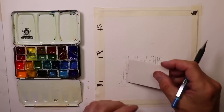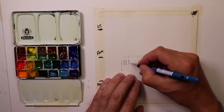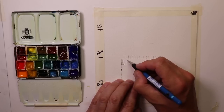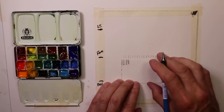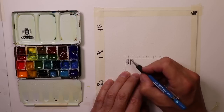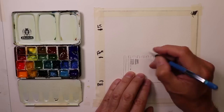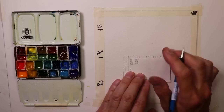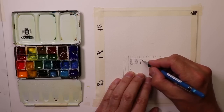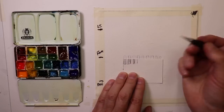I used a scale like this, or you can use a scale like this if you want to. And you can draw in your slats and space them out as you go. So you can say, okay, here's two, space, space, and you can make marks. So that would be a space, a fence. You can actually make a gauge for yourself, like maybe two or three, and you can just start out like that so that you keep them the same size.